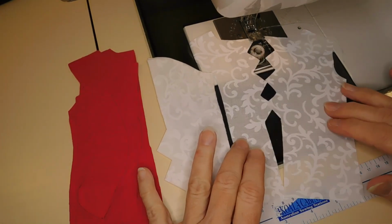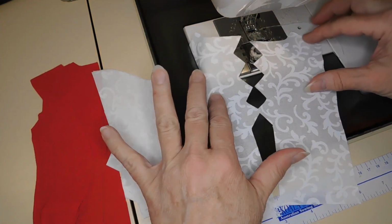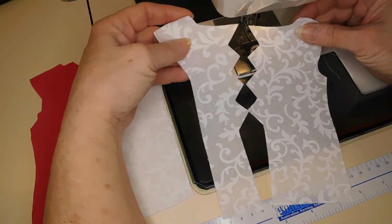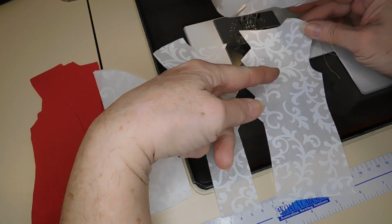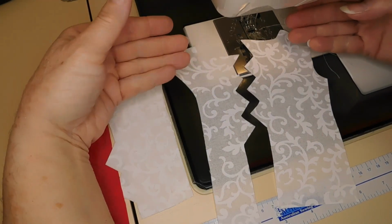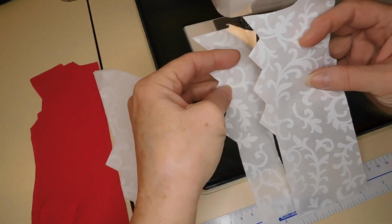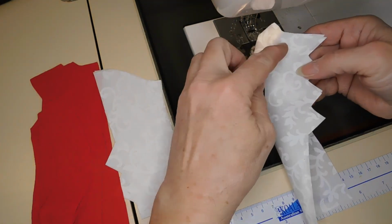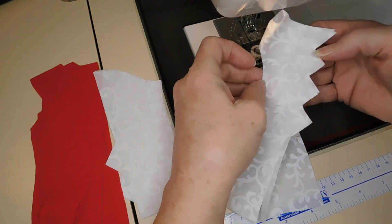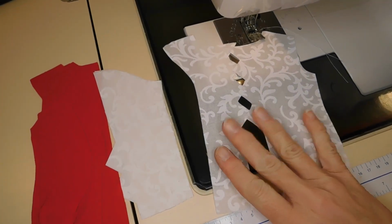Here are the pieces cut out. So I have the two pieces of the front. I will mention that when you cut out the pieces, for the two front pieces that are the zigzag design, the front and the front facing, be sure that you lay the patterns on the right side of the fabric, because this is going to be this side of the jacket. And then when you make the facing and you put it together, you want the good side of the fabric to be on the inside of the jacket, because then when you open that, that's what shows. So you just want to make sure that those are laid on the right side of the fabric, and you'll cut one of each of those.